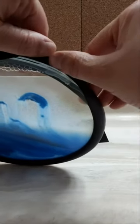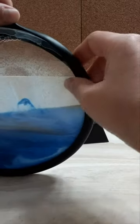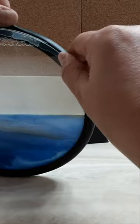Okay, so let me see if I can figure it out from here. I'm going to keep looking at it to see if there's a spot where it can get in. Not seeing it so far. Oh! I may have found it. Oh no, that's just a lot of silicone. Oh, what just happened? Oh, it's because I laid it over. I was like, what on earth? So, is this making any sense? Not really. Okay, so I'm just going to show you the only thing I can find. This right here has a point where the silicone came together, but it's still siliconed. So, I mean, that's pretty legit on the silicone.